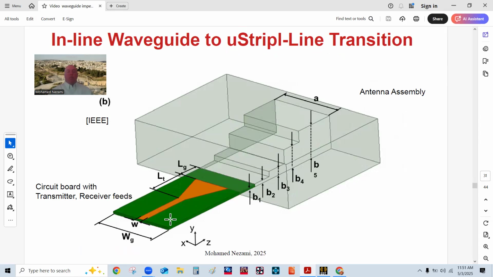We're going to use this transformer to feed an antenna assembly to an active circuit section in here using a microstrip line. So what we do is we go from a microstrip line, and then we flare out in a tapered line to match to a small insertion of dielectric material into the waveguide.